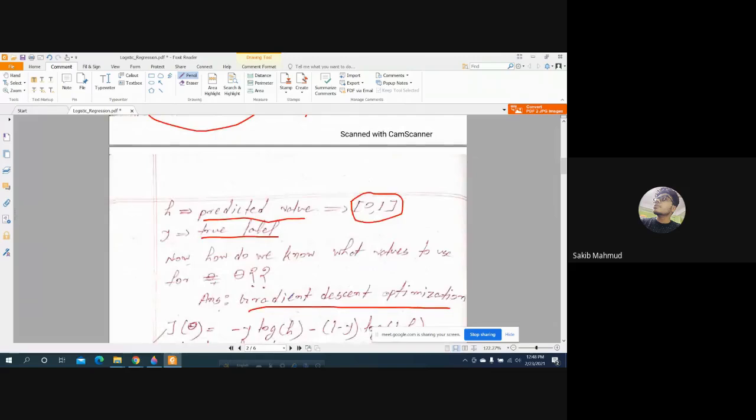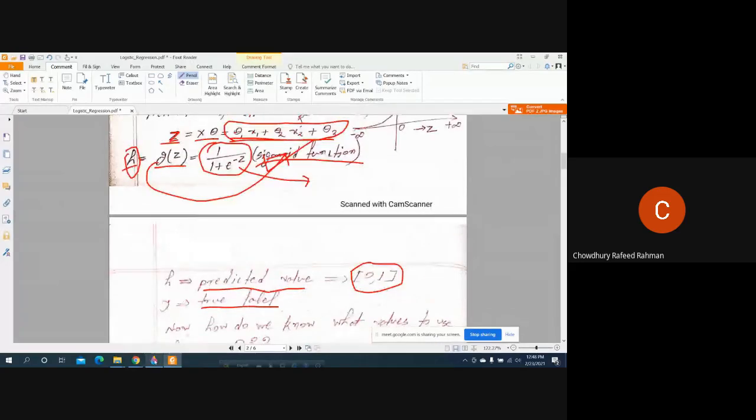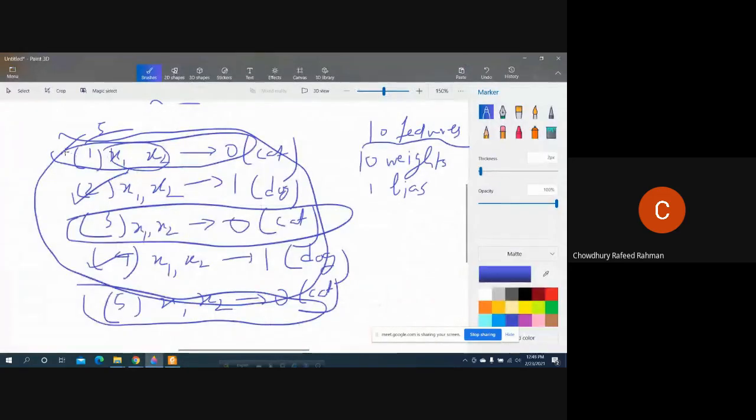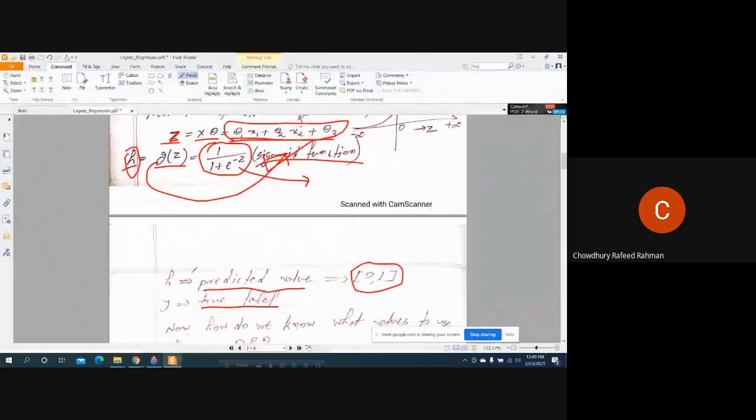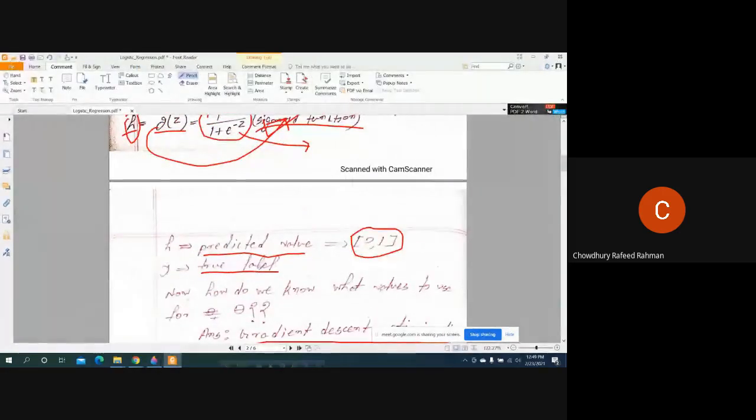Sir, it is supposed to be, like, actually dog or cat. Yes, exactly. When I give my machine learning model an image, suppose image number 1, then from our data set, we already know that image number 1 is the image of a cat. Similarly, when I give my model image number 3 from our data set, then we already know that this image is the image of a cat as well. So y is our true value, right?